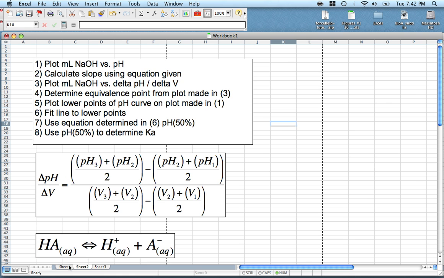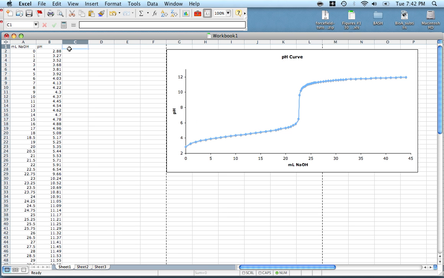Okay, so I'm going to break this up into 3 columns here. For the first column I'm going to do delta V, and again, delta V is just volume 3 plus volume 2 divided by 2, minus volume 2 plus volume 1 divided by 2.